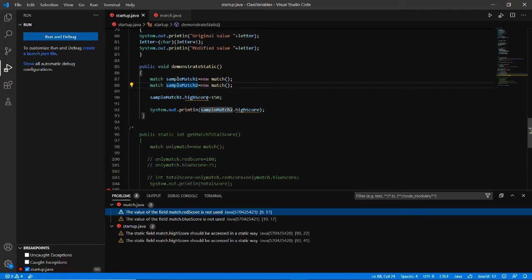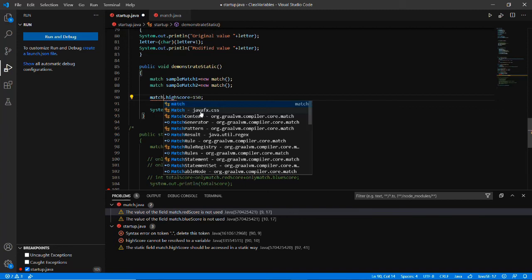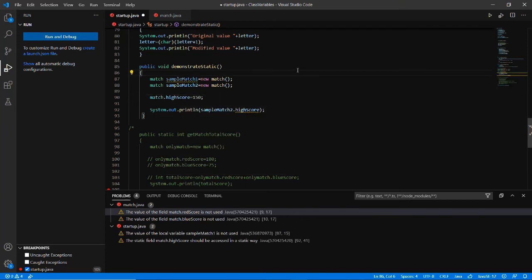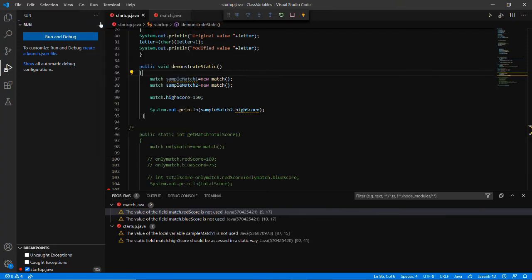What is the right way to do this? The answer is to use the name of the class instead of the name of the object. So like this, match.highscore. Notice no line. Now it still works the same way if I do this. In fact, let's do it. I'll run without debugging.